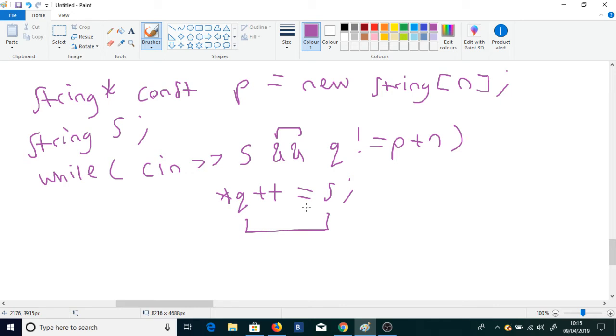What that's going to do is increment the value of q, in this instance increment the pointer, and then return a reference to the old value. And then we dereference that and assign to it the value of s. In that way, we can assign values to the various different string objects located in the dynamic array.